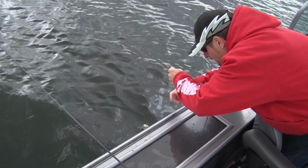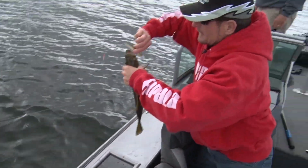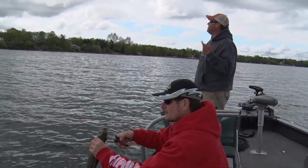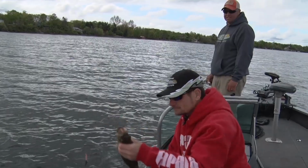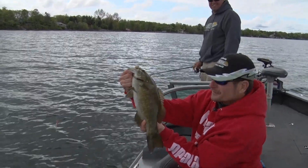Well, it's typical in the spring, you know, Roger, we'll have a nice big warm up for a few days and then a big cool down. And we're just in one of those big cool downs. Now the weather's starting to turn a little bit. Today's the first day that it's not raining, and so we're just watching the surface temperature start to rise. It's already up half a degree since we got out here a few minutes ago, and starting to crack a few. That's the result right there.